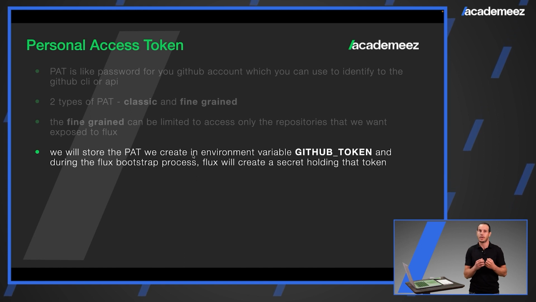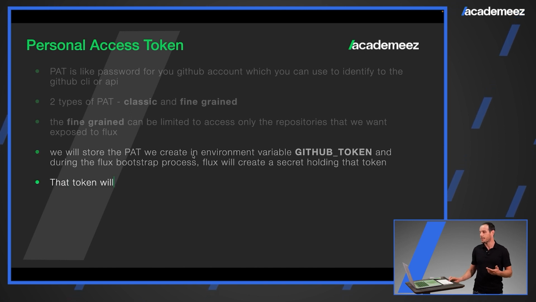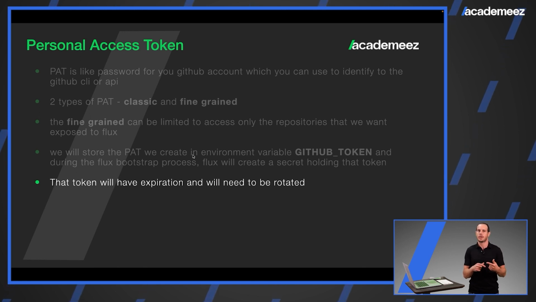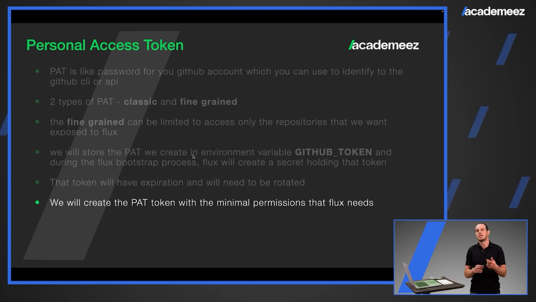So Flux will take that token, and in order to use it in the future, Flux will create a secret in your cluster that contains that token. Now, that token, as we mentioned, security is important, so we'll have to set an expiration for that token. And it's recommended to set a limited expiration, not an endless token for the end of days, but something that is more limited. In this lesson, we're going to create a token that is valid for 3 months. And this means that we will have to rotate that token. Now, rotating that token means that once that token expires, we'll need to change the secret that Flux created with the token. We'll just need to replace that secret with a new value.